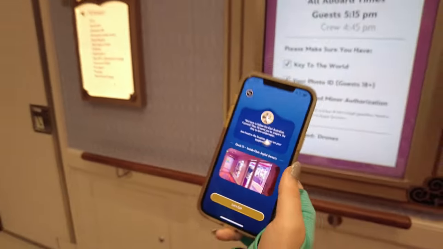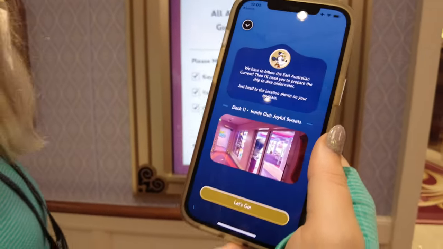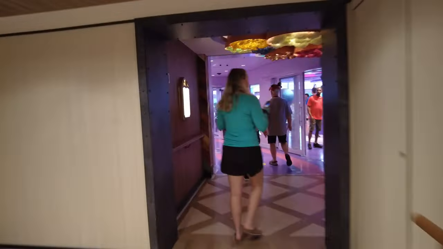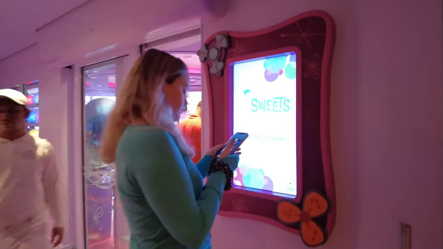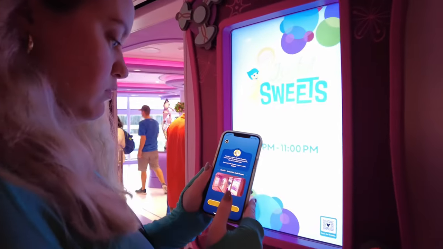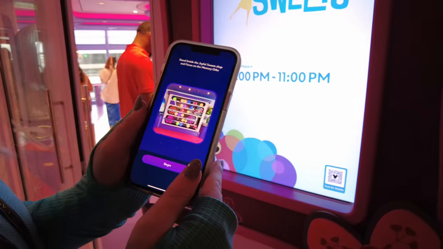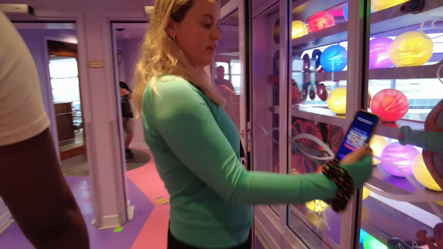Deck 11. Where is it, Paige? Deck 11, outside of the Joyful Suites. Okay. Deck 11, Joyful Suites. Now let's hit Let's Go. And then it's going to give us a map. Woohoo! We made it to Deck 11, and now we have found Joyful Suites. And Paige is going to start the next quest. Oh, it's over here. What are we going to do now?